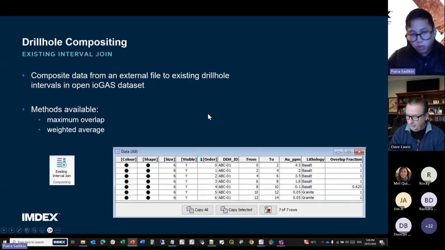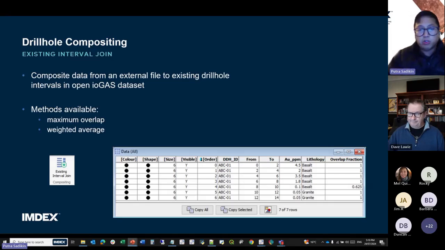All right, but I would also like to allude that now we have a way of compositing data from different intervals into the existing workspace. So for example, if you start off with having a table of assay columns, and you want to bring in log geology, and if your log geology is in a different interval, so say if your assay is every meter or every 2 meters, and your log geology is a bit irregular, so you have 0 to 50 meters as one lithology, and they exist in a different table, well, we can now composite data between different intervals into the same workspace. And there are 2 ways that we do this. The default is using the maximum overlap join. And if you're merging numeric data against another numeric interval table, we use weighted average as an option.